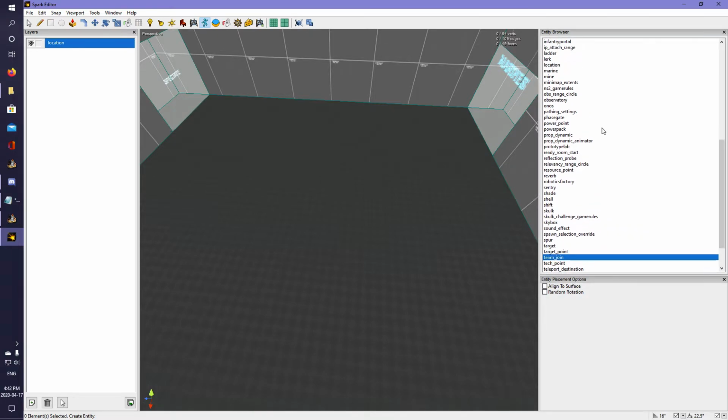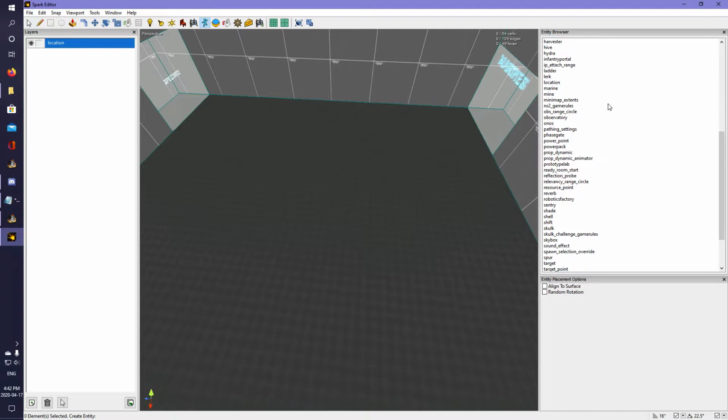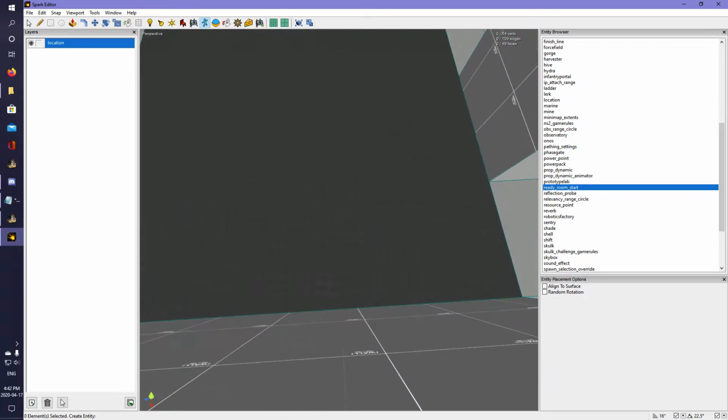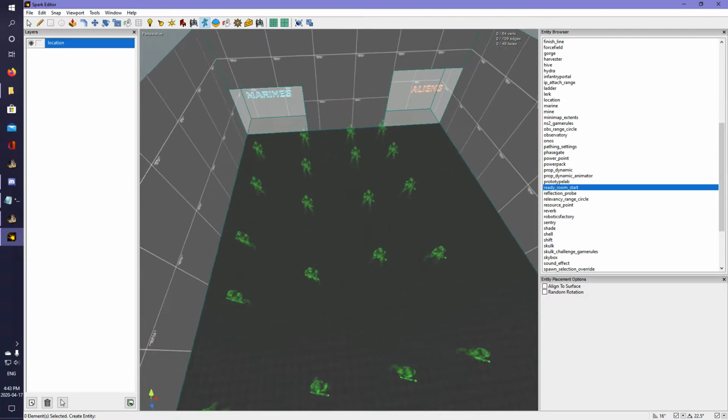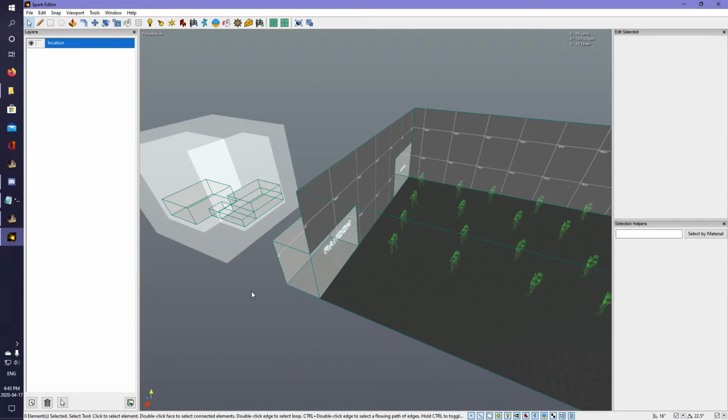So what we're going to need is ready room starts for all 20 of those players to load into the game. The spectators don't require anything, they're automatically put in the spectate. So we're going to grab ready room starts. And when people load into the map, this is where they're going to go. It is very important to have enough ready room starts for all the players. So in our case, we're going to have 20 of them for all 20 players in the game.